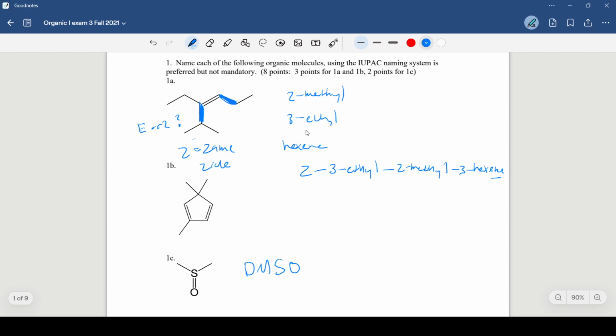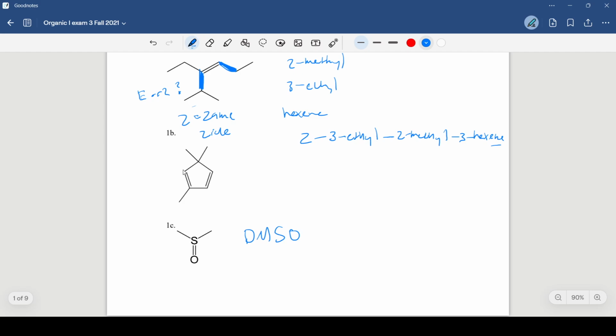Okay. So now here, same thing. 1, 2, 3, 4. This is definitely a cyclopentene ring. So we have to find the lowest numbers. So 1, 2, 4, 5. Or I can go the other way. But first we have to consider the double bonds. Whether I go this way or this way doesn't really matter, because the double bonds are going to be on the same numbers regardless.